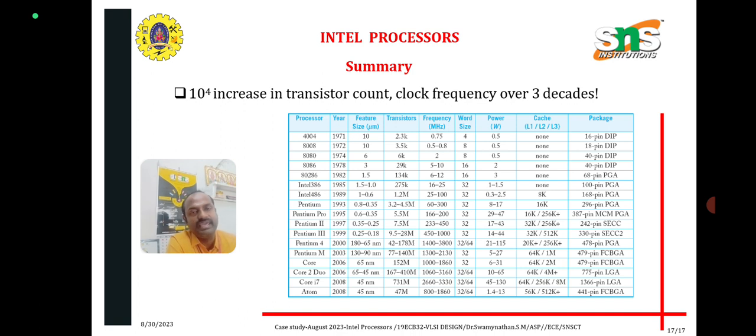So now I am applying this concept to Intel processors, the comparison between the 4004 and nowadays the i7 processor and Atom. So the thing is, importantly, we consider the nanometer technology. It is going up to the angstrom level. So here we are using the parameter of nanometer technology, 3 nanometer. So nowadays we are using 3 nanometer technology.